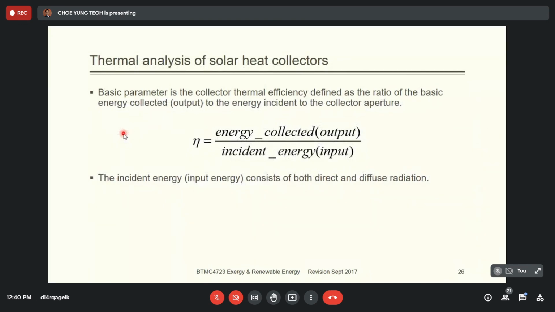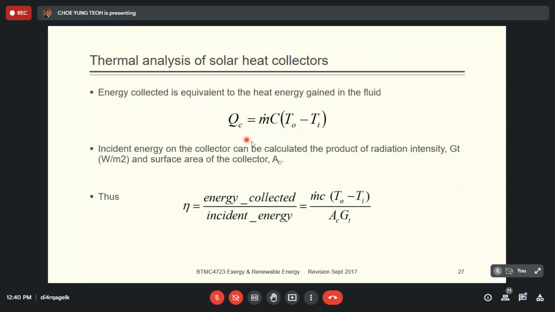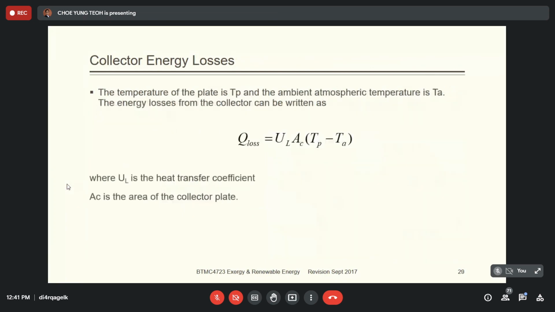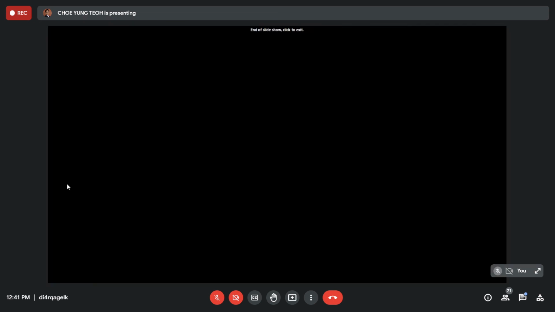Okay, this is a little bit about your lab report. I think I've explained for RME and RMH, and I think Ms. Lee has explained to RE as well. It is how we calculate the efficiency and the energy collected, and plot the graph to find the heat loss coefficient, and also the transmittance of the glass and absorptance of the collector. I think it should be okay. No need to repeat this.